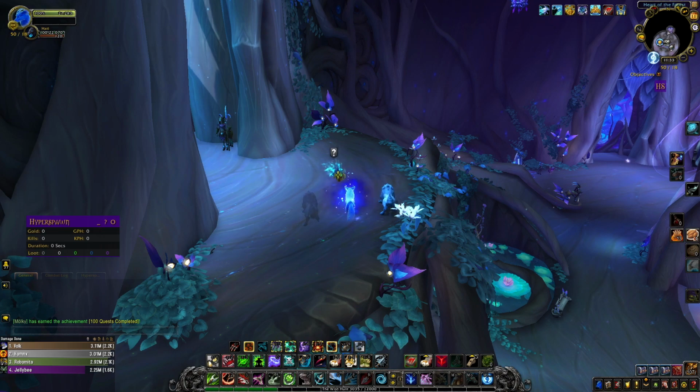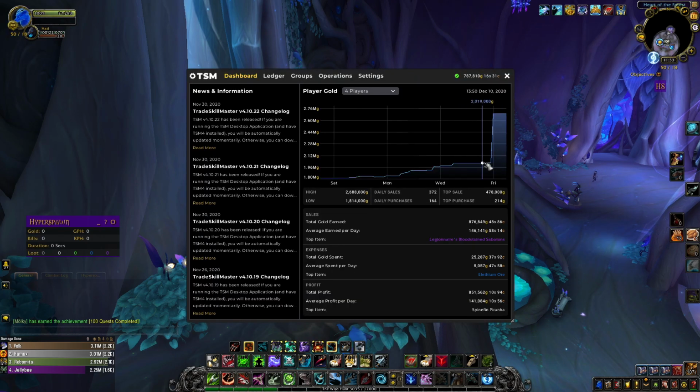In this video I will show you how I made 700,000 gold in just 3 hours of farming. As you can see in this video, in one day I jumped from 2,020,000 gold to almost 2,700,000 gold. That's almost 700,000 gold in just one day. But believe it or not, I made almost 700,000 gold in just 3 hours of farming.